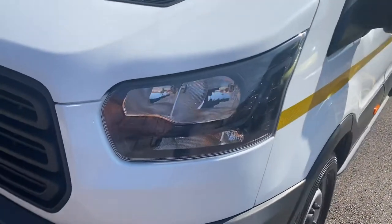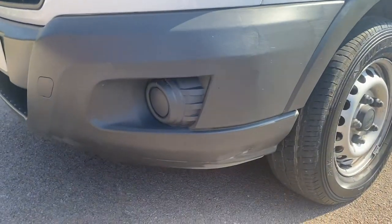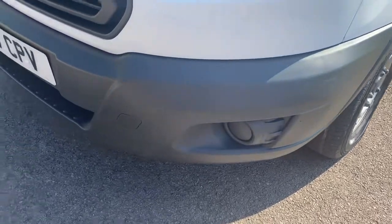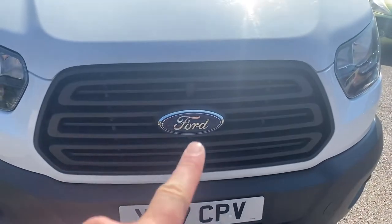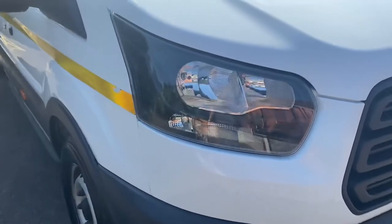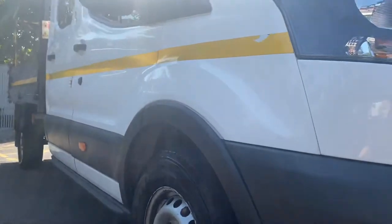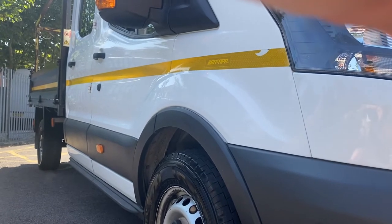Your passenger headlamp unit is all in good condition. Passenger side front bumper corner — there's a really small scuff just down on the bottom there which you can't see when standing up, but the rest of the front bumper corner on this side is all good. Coming around to the front, the bumper is all good, as is your grille. The grille has a lock on it to open up your bonnet. Your driver's side headlamp unit is all in good order, and the driver's side front bumper is all in good order as well.